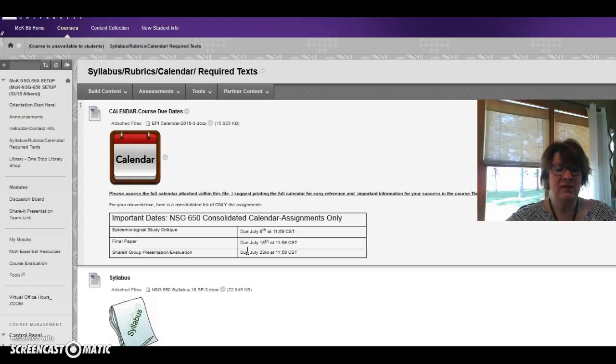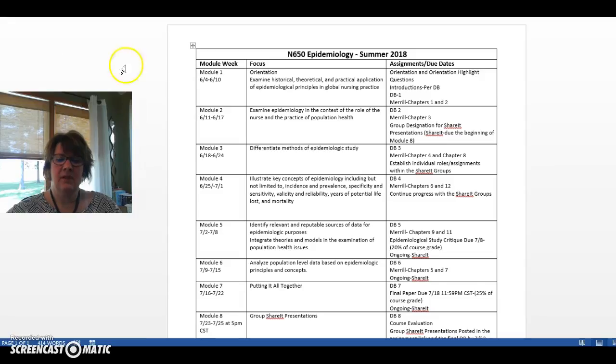So let's go ahead and open up the comprehensive calendar, and we'll go through that very quickly. Okay, as you can see, the module weeks are listed, and there are 8 modules. In each one of the modules, the focus of that particular module is listed on the calendar, as well as the assignments and basically what we will be doing during that week. So sort of our to-do list.